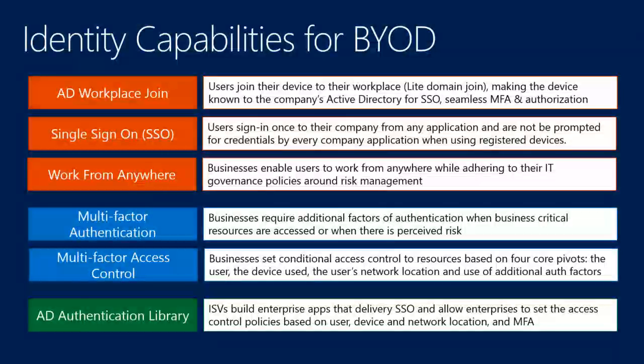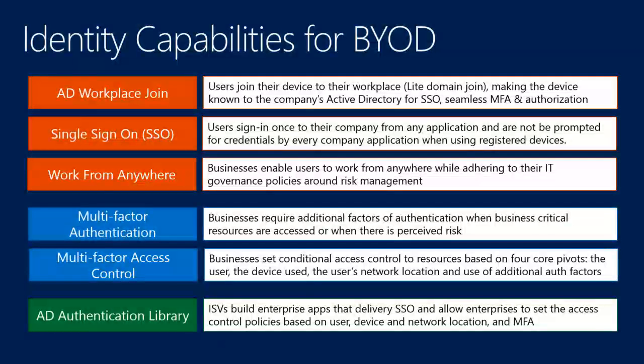In addition, I briefly explained this notion: our concept is really trying to extend the work from anywhere concept for end users. Because what we want is that end users want to be productive. They want to work from anywhere. They want to work from their Starbucks shop on a beach in Hawaii. It really doesn't matter. And businesses want it, because there's a value to it. So as part of work from anywhere, not only do we have VPN, we have direct access, we also have the notion of web application proxy, because it has its own advantages for certain sets of applications and how customers think about it.